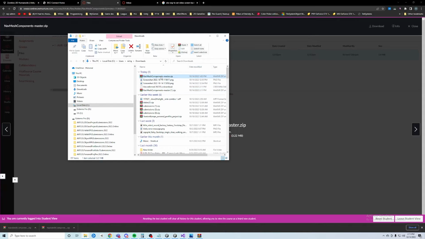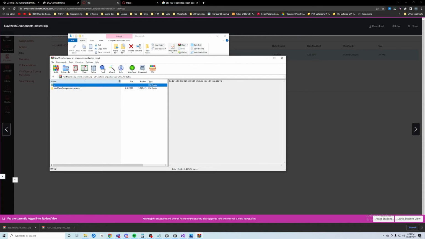You can double click the NavMesh zip. I have WinRAR, which is free, so it's pretty nice. I like it a little bit better than WinZip. But if you don't have WinRAR, you're going to be presented with WinZip. You just need to find the file path of where you have the project.